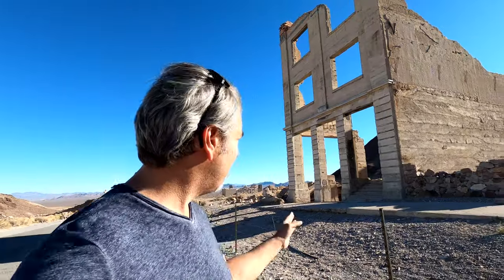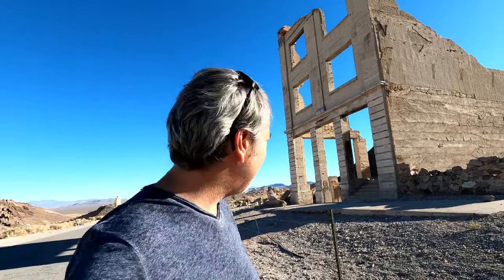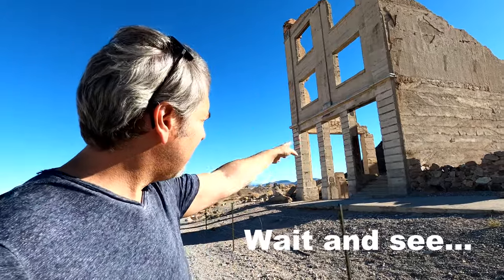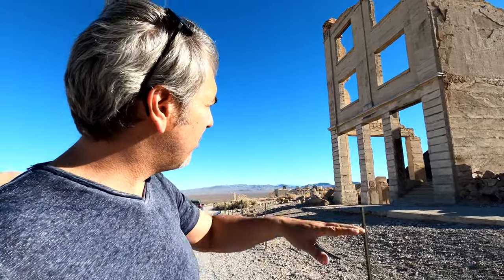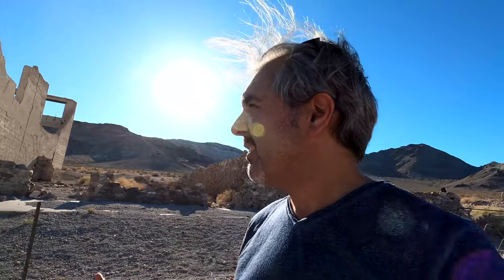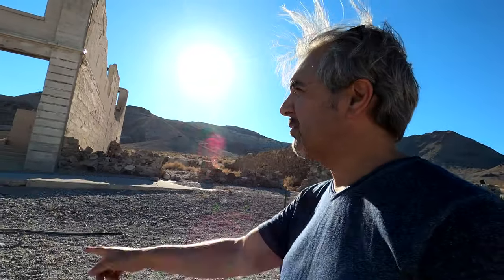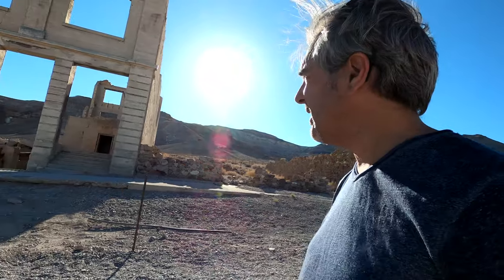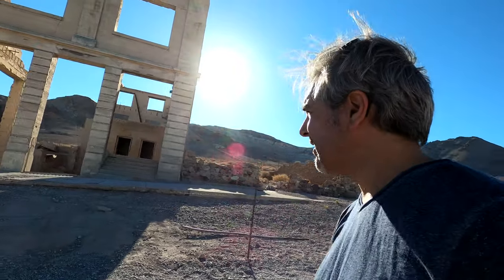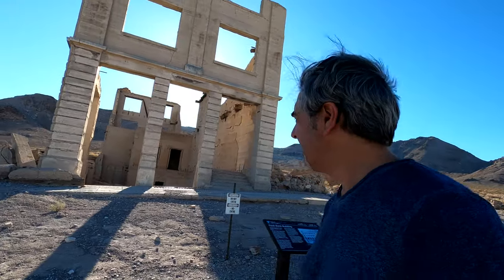Another possibility is from here, and probably the Milky Way is going to show up like that towards the end of the night. Probably it's going to be visible through the windows, who knows. But you know, this one it's hard to guess because we have a big mountain there behind also. This is such a cool building. Cook Bank building, it was a bank actually.